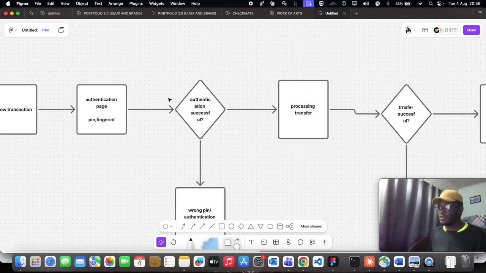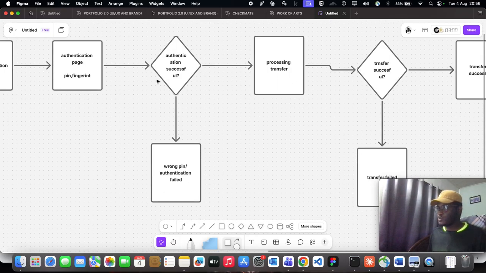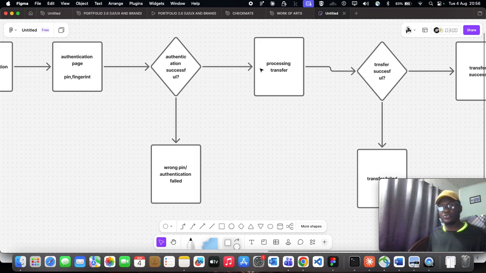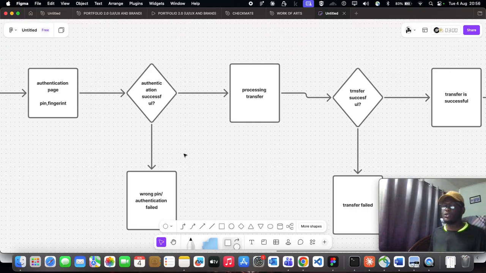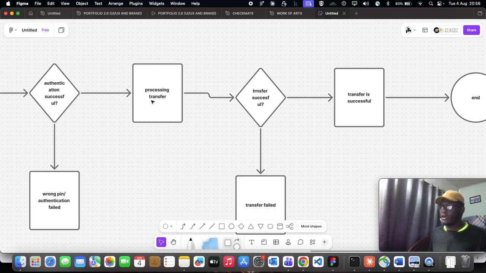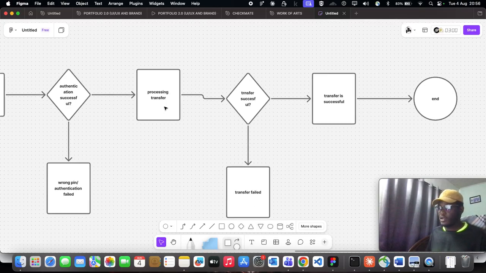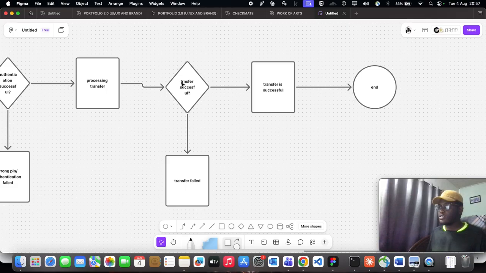Now, if your authentication is correct, right, it goes to a screen where it shows you, okay, this transfer is being processed. But if your PIN is not correct, or your fingerprint is not correct, it tells you, oh, wrong PIN or authentication failed, so that you know something is wrong, right? And after you have processed the transfer, that's after you have seen that screen where that loader, that circle is loading, or whatever animation they have, you can now see transfer successful.